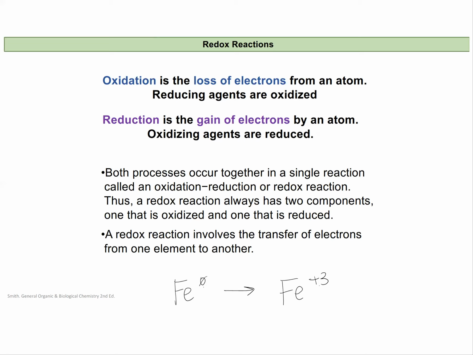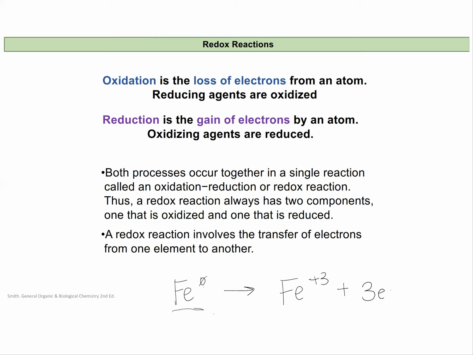So this change in charge really is representing a change in the number of electrons that this atom has, because its protons and neutrons are defining it, or its protons are, and we're not being told that there's a change in mass number. And so to balance out this charge, this iron here on the reactant side is either gaining or losing electrons in these reactions. Now it forms a plus charge, which means, and this is strange because it's gained, it's gotten a larger plus number, so +3 versus 0 is a bigger number, but it means that it's lost electrons.